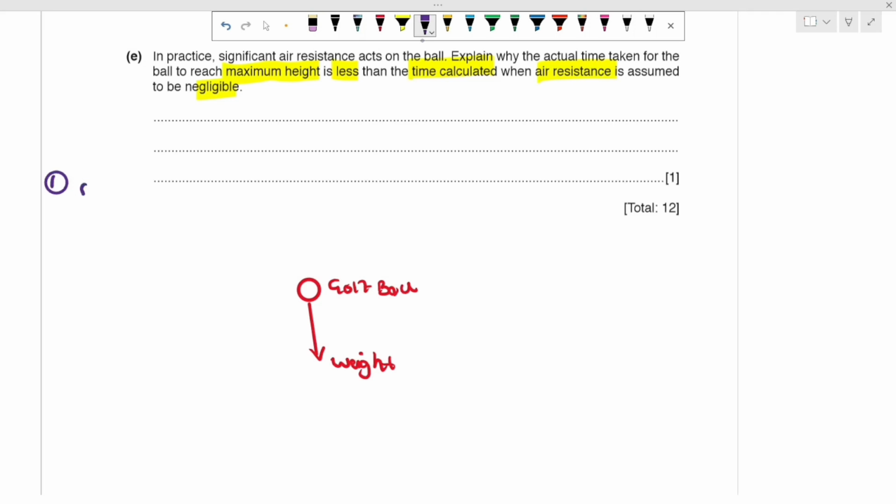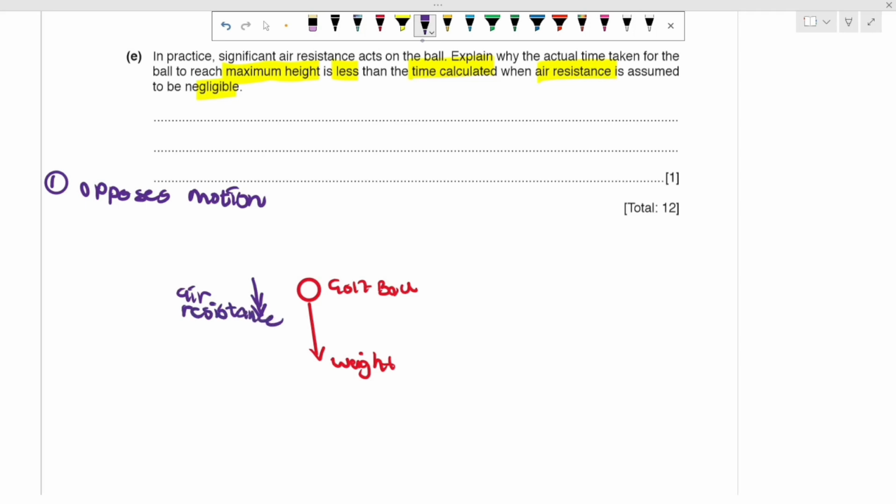Air resistance does one thing, and one thing it's best at, opposition. I don't like that guy, right? He only opposes motion. So if this ball is going to go up and up and up, it probably means that air resistance is going to oppose that and say, no, I'm going to act down. So air resistance would just be acting downwards. So that's the direction of air resistance.